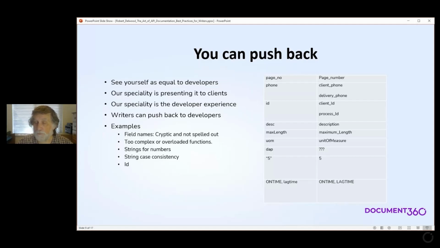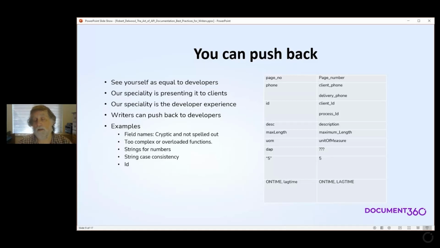Phone. For instance, I see this a lot too. Phone is very ambiguous, so make it clear. Client phone number, the delivery address phone number, delivery phone. These all become much more clear to the audience.